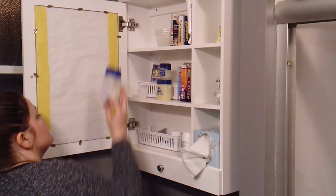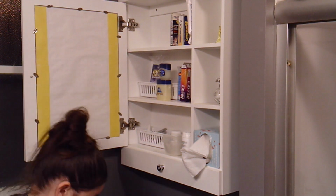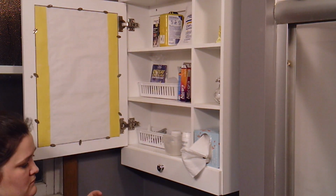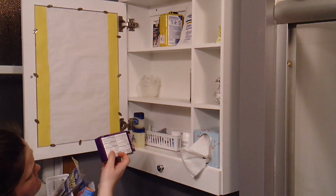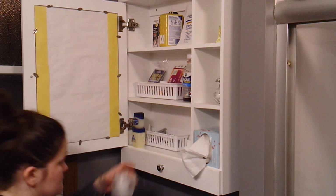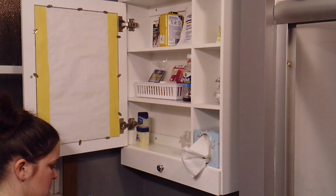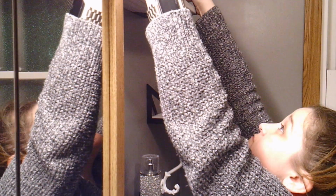Moving on to the medicine cabinet, I'm just going through everything and looking at expiration dates, throwing away what has expired, and then I'm going to organize them by like products. I do want to make sure the bottom shelf has stuff that, if a little kid gets into it, is not going to be harmful to them. So I keep the measuring cups, Band-Aids, and Vaseline on the bottom. And then I do have tubs, so that way people can put it back. The one on the center row is going to be for cold and flu.